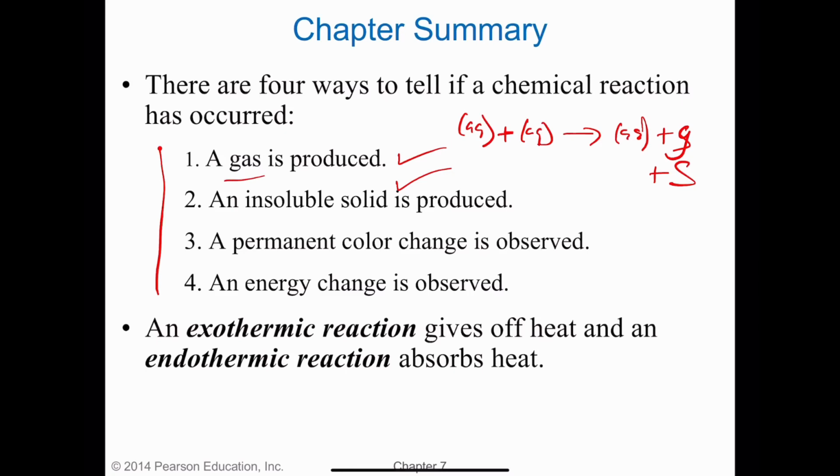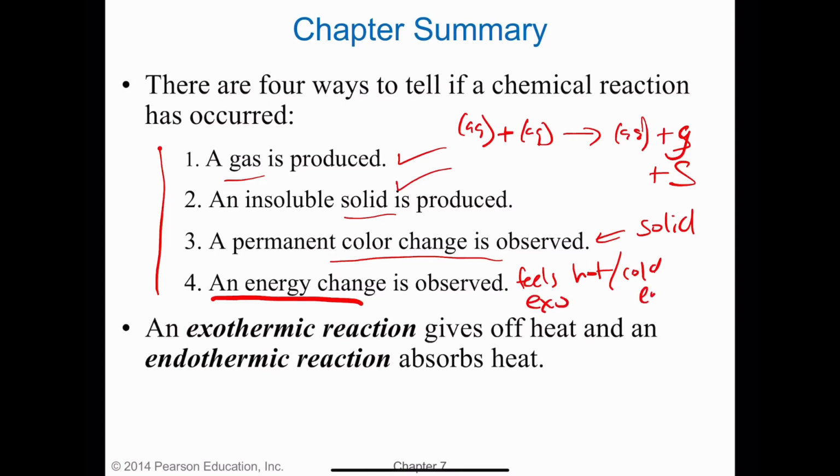Anytime you make a gas or a solid, you may also see a permanent color change, and this is something you'll often see anytime you make a solid, because sometimes that solid has a color to it, or it's simply not white, or it's not transparent. Then energy change: if it feels hot or feels cold, we talked about last time, exothermic and endothermic are the terms.